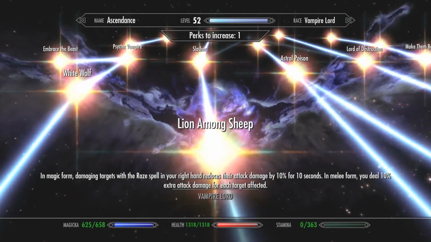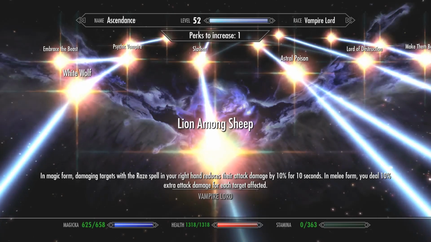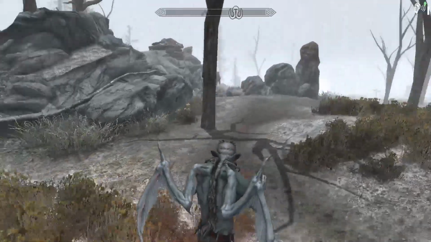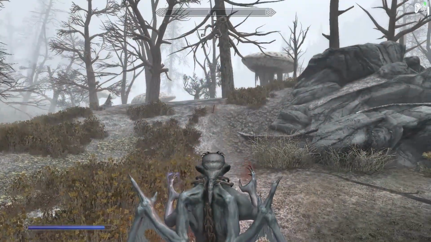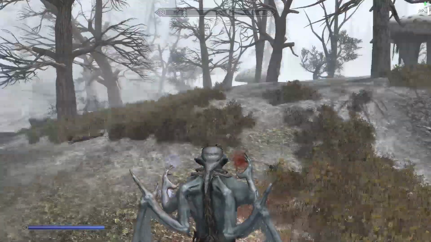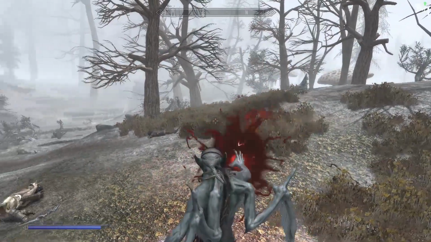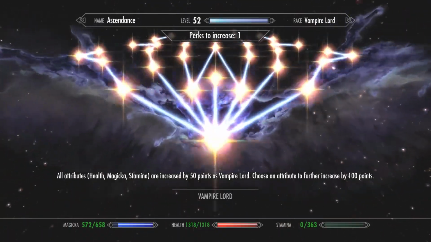Next we have Lion Among Sheep. In magic form, damaging targets with the raise spell in your right hand reduces their attack damage by 10% for 10 seconds. In melee form, you deal 10% extra attack damage for each target affected. When you're using your raise spell, I don't really need victims to show this off, because it's just a buff/debuff. When you land this spell, it actually inflicts some damage over time. It's a drain that lasts maybe 5 or 10 seconds. So the idea is you land that on 3 or 4 guys, and their damage is reduced by 10% because they're affected by it.